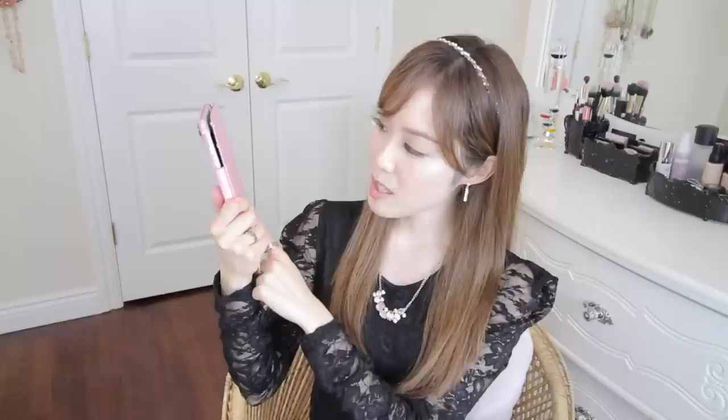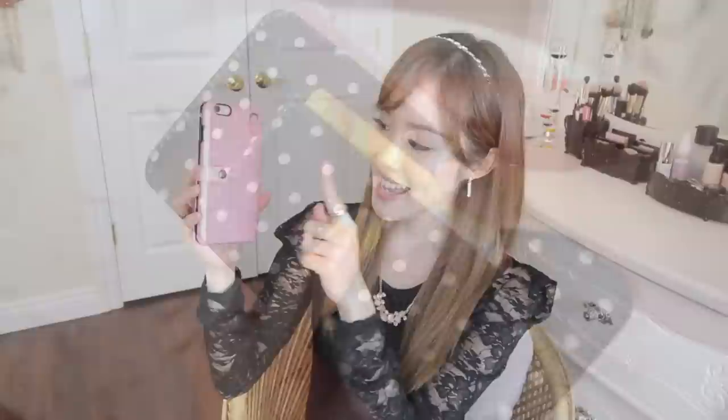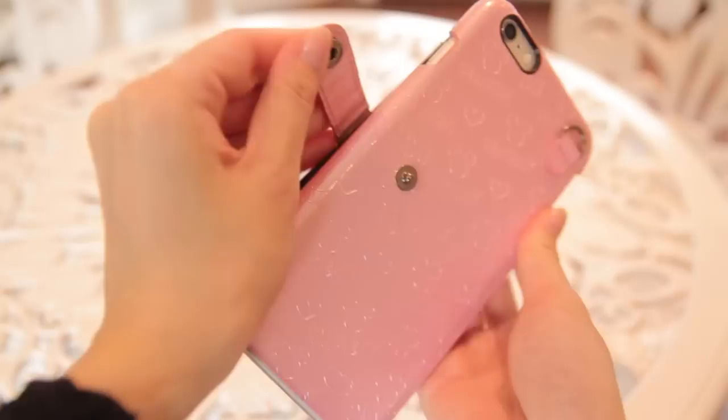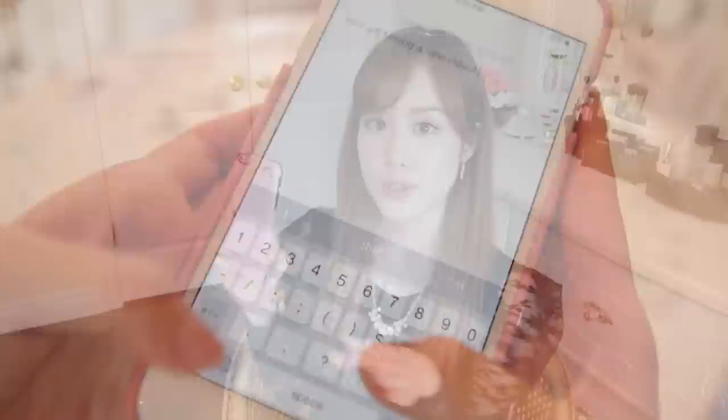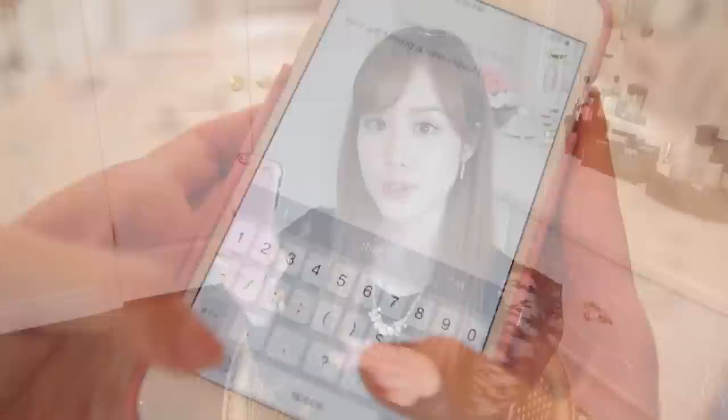Looking into one of these smaller pockets, I have my iPhone 6 Plus. It's a Disney case — as you can tell, I really love characters and Disney. I like that it's a flip book type because I can open it up, and my metro card is right here, which is needed to ride the New York City subways. It's really convenient because I'm always listening to music on the go. Underneath, I keep my card needed for security to get into the FCI TV station building. When I open it up, I can snap it on the back so it doesn't flap open while I'm typing.